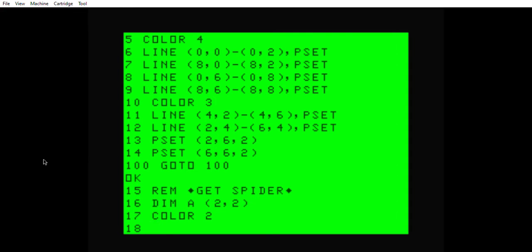This step here is very important, and the only reason you do it is to make sure you're using the right borders. 0, 2, 4, 6, 8 are our borders. We have 0 to 8 on the x coordinate and 0 to 8 on the y coordinate. So we're going to start in the upper left hand corner at 0, 0, and we are going to end in the lower right hand corner at 8, 8.